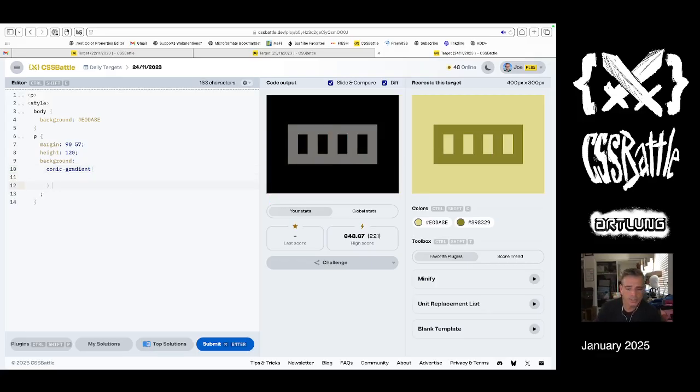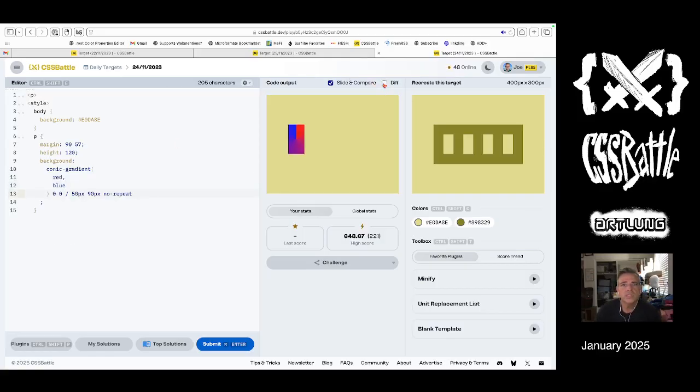So we're going to put it in the top corner and have it be 50 pixels by 40 pixels. Well, the background height is going to be 80 pixels or something, maybe 90 pixels, and do no repeat. I'm going to do the outlandish colors again, red, blue, so I can see it very nicely.